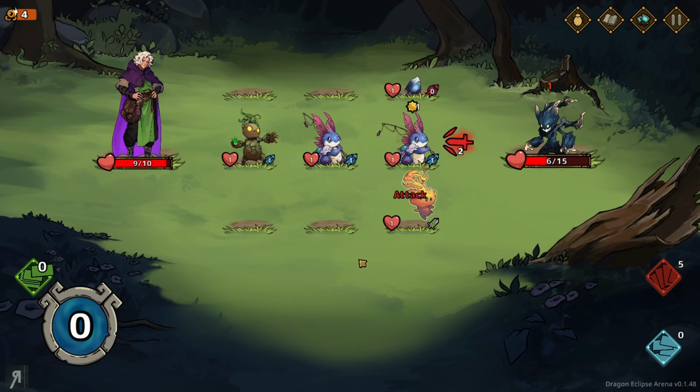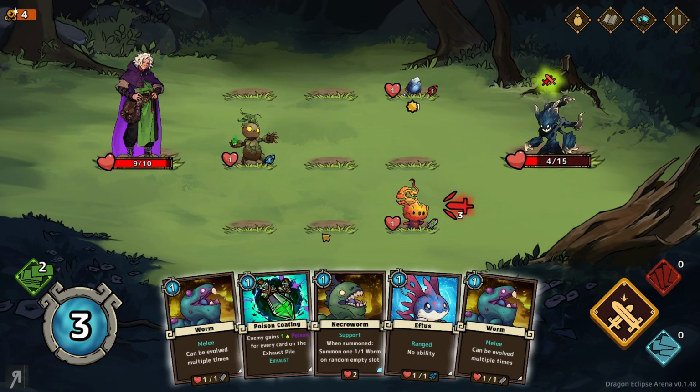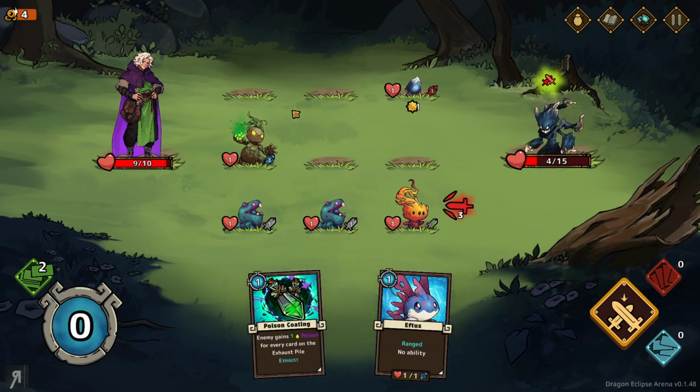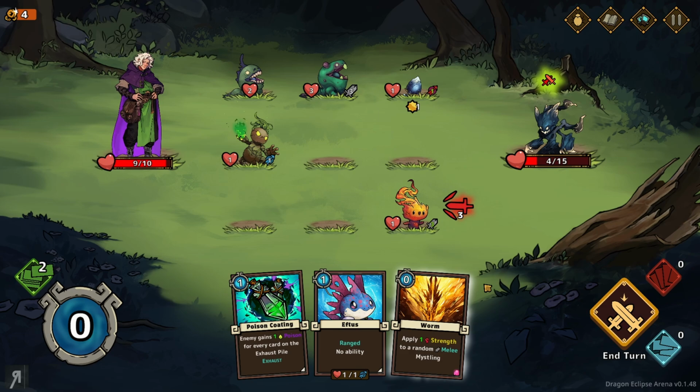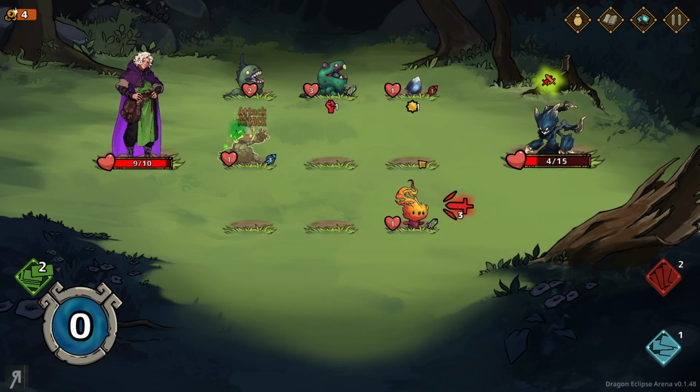And Galomo, I see. So Galomo only gains the strength for 1 turn. Okay, that's kind of unfortunate, isn't it? That's kind of unfortunate. Oh well, never mind. Okay, well, we can just do something like this. Let's play a Necro Worm right here. And look at this, we're gaining worms all over the place. And now I can actually evolve these guys. That's the reason why I thought to myself, oh, that is really quite fantastic.